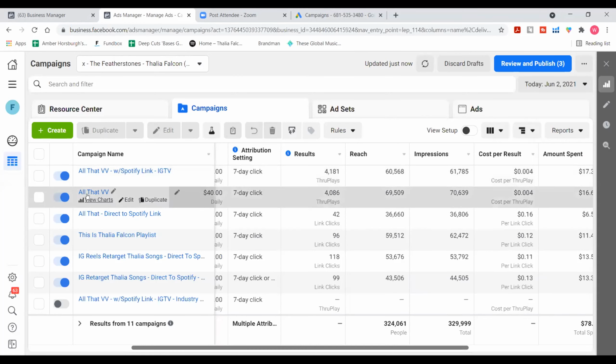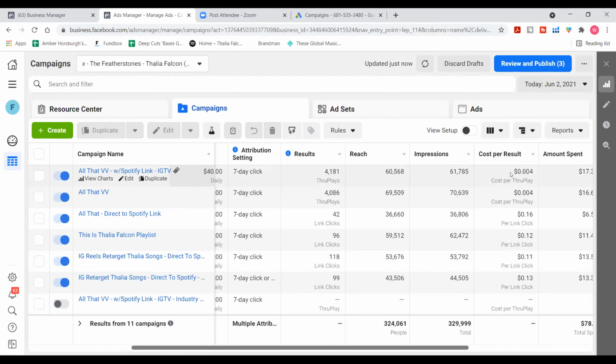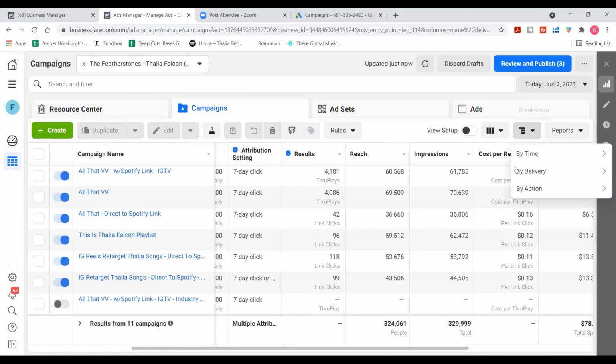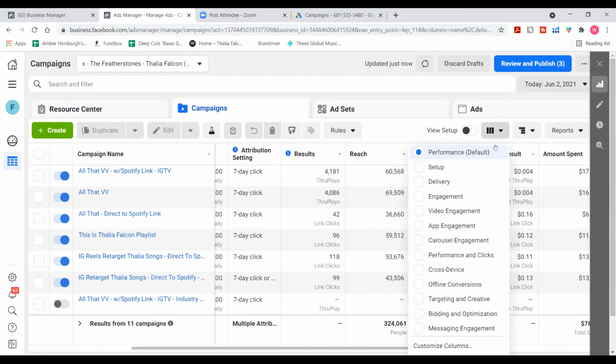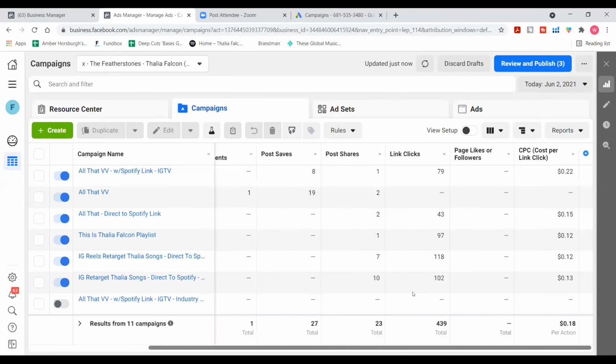So the second one is just video views, no link or anything. But this is the one with the link. Should I be monitoring it from this cost perspective or the link cost perspective? And is that accurate? Because it's really low on the view plays, but then when I do the math here.